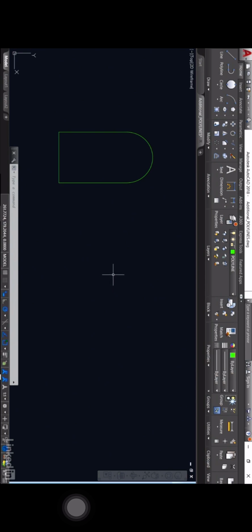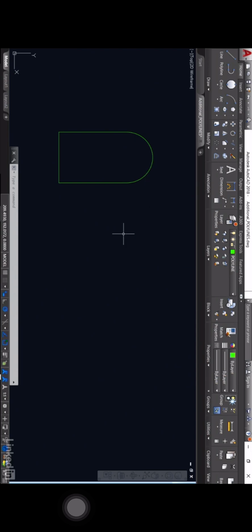Now you'll notice over here on the left-hand side of the drawing, I've got an arc and I've got some lines as well. Now it may be that I want to convert all of those elements to a single closed polyline. Now if I want to do that, I need to use the polyline edit command. Now if I go to the modify panel here on the ribbon in the home tab, you'll notice there's various polyline commands here, and it's this one here, edit polyline, or PEDIT, as you can see there on the tooltip. Now, instead of clicking and finding it on the ribbon and on the flyout on the modify panel, just type PE, and that is polyline edit. You can see it there on the suggestion menu.